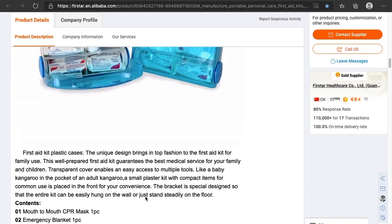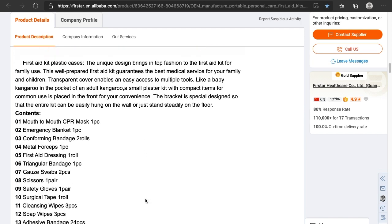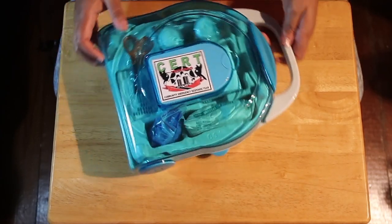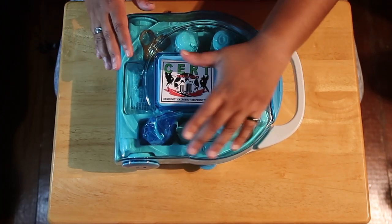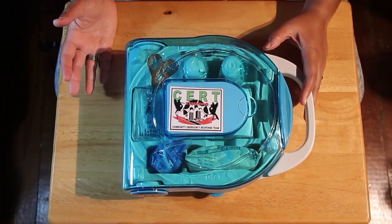Interesting. There's nothing here that says that it's recommended by CERT. It's made specifically for community emergency response. It's marketed as a 2 to 5 person family kit. So that's interesting. So here's the kit. It's made out of this brittle type of clear plastic, you know, that type of plastic that if it falls it might just break.